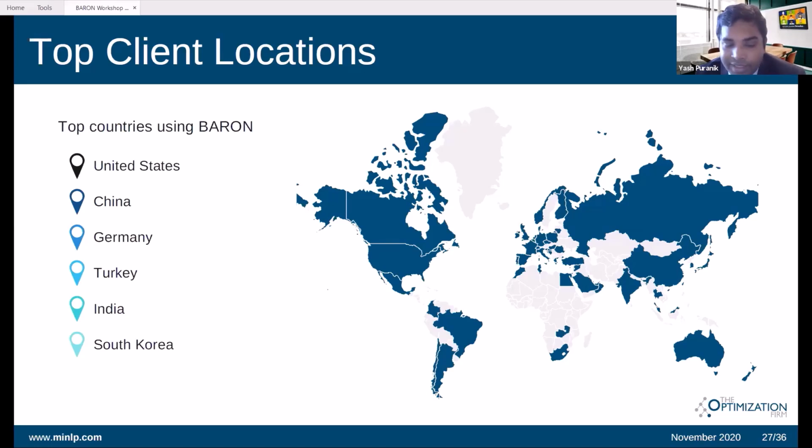But let's just say for your example, your approximations are able to find a very good solution. That helps BARON in the sense that now you have a very good upper bound, and overall that dramatically helps the search space. And it's quite possible that your approximation or your heuristic did find the global solution, but you do not have a proof for it. When you solve the problem with BARON and BARON terminates, you have a guaranteed proof of optimality. And depending on the application, that might be very important. If that makes any sense.